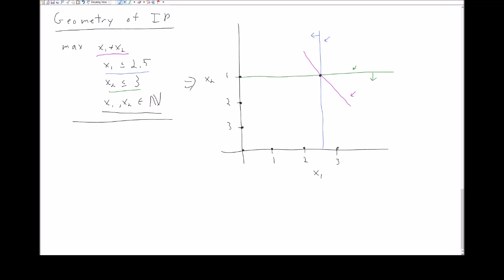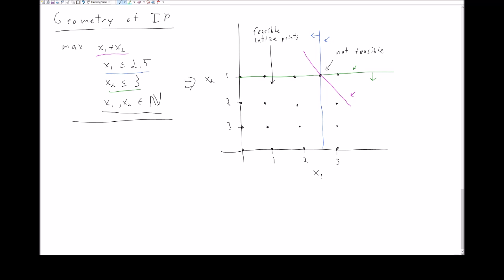This effectively induces a lattice. The only feasible points for x1 and x2 aren't any continuum of values, but these discrete lattice points. Here I'm drawing some of the lattice points. What this integer program does is define the set of feasible lattice points. So these are the feasible lattice points. Instead of having a solution that's going to just satisfy our linear constraints, we need to have a solution that's going to satisfy our linear constraints and also lie on this lattice. So this point over here is no longer feasible because it doesn't lie on our lattice.